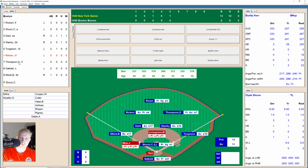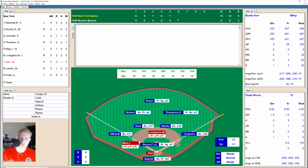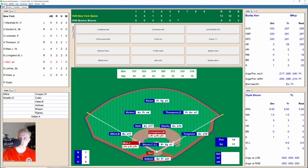Schoen will probably come up not in the next inning, but the inning after. So we'll give him a little bit of time here, see what he can do. But if he gets shelled here, we're going to take him out.